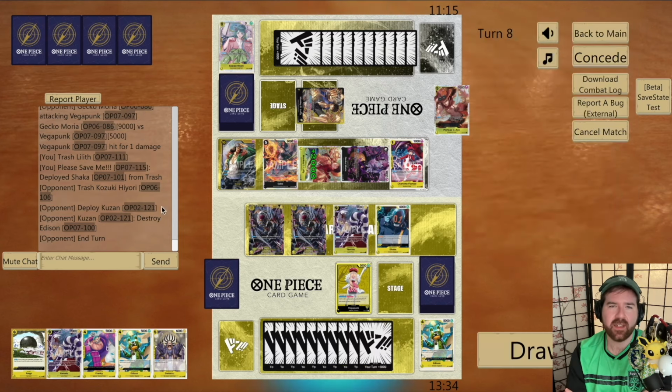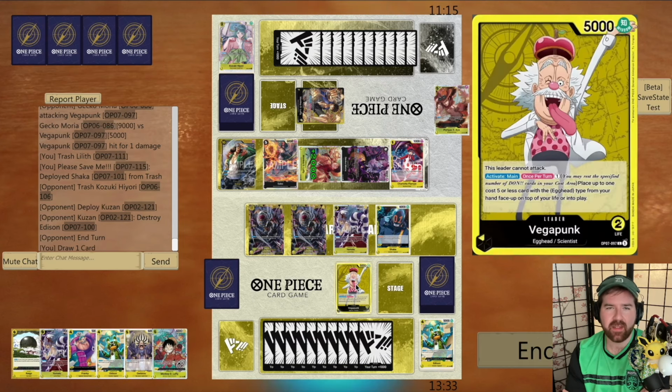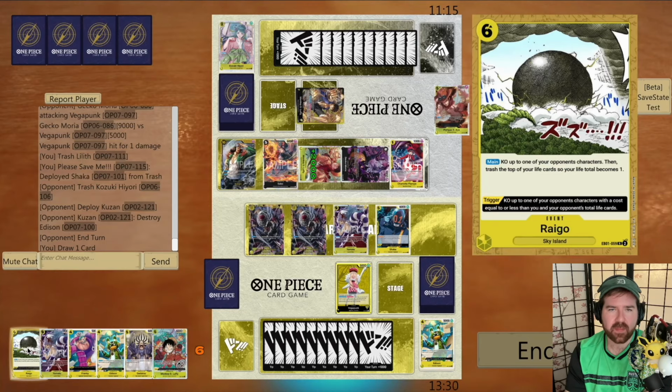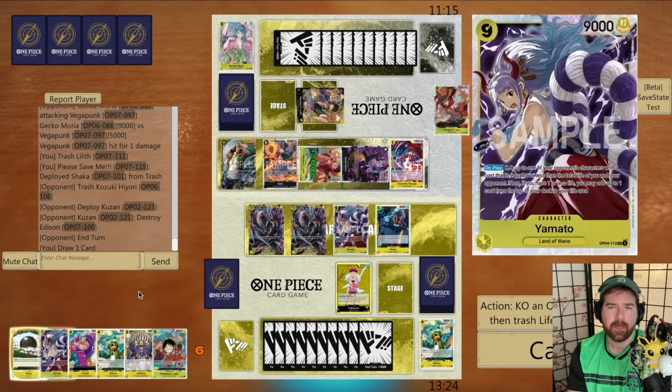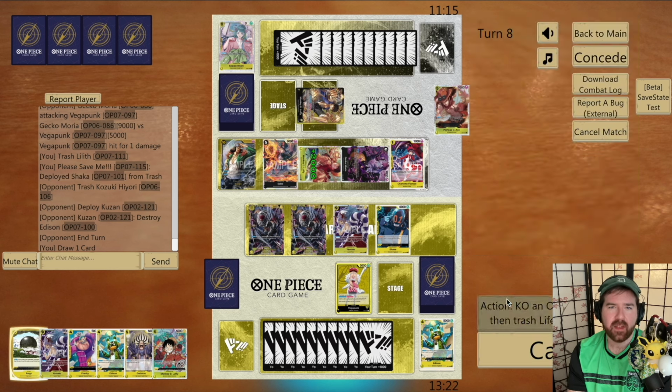But I freak out for a second and then I'm like, wait, it's fine. He only has one blocker, he has four cards. Pretty sure I can math this out. And I have the Raigo too, so this is always an option. And why Raigo is so strong is because I think I have enough. I'm going to have four Dawn open.